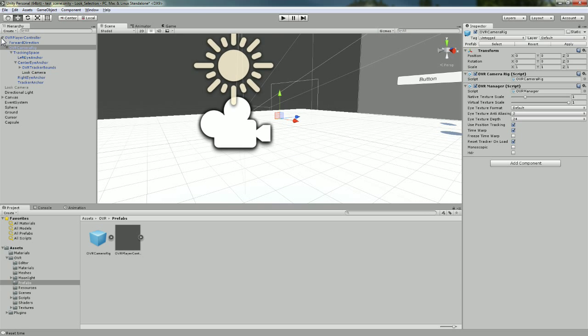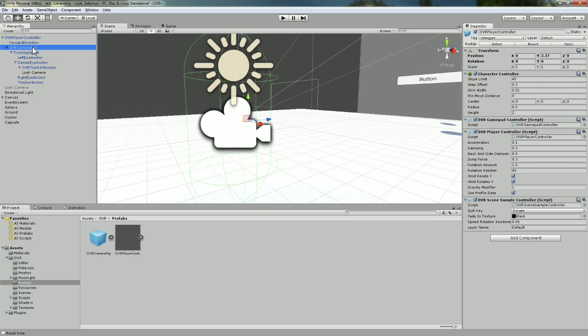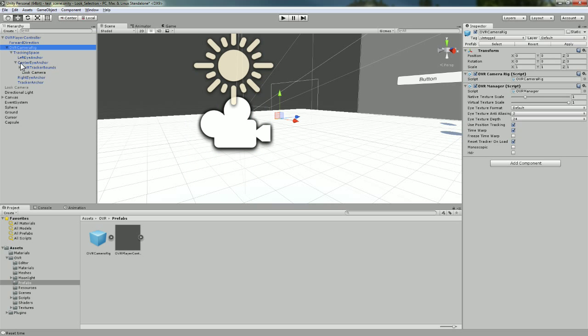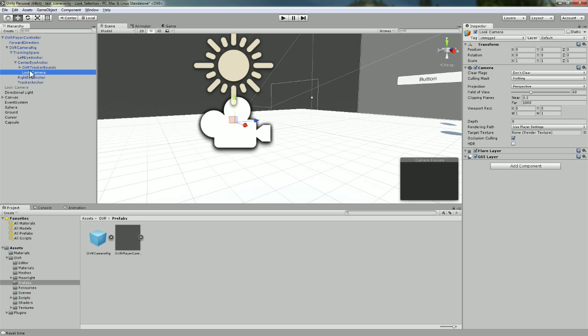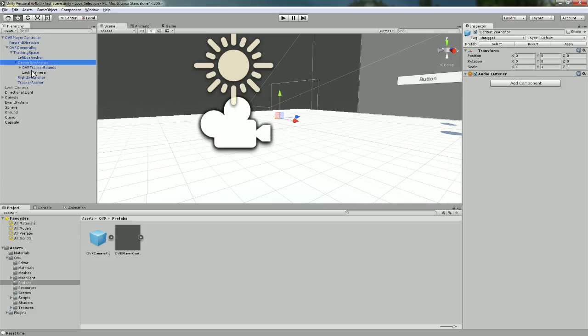The way you'll do that is you'll open up your player controller, your OVR camera rig, and then under the center eye anchor you're going to drop your Look camera. Just parent it right under center eye anchor. And then make sure that your position is all zeroed out so that it's in the exact same position as the center eye anchor. This will make that camera move in exactly the same way as your head-mounted display camera.